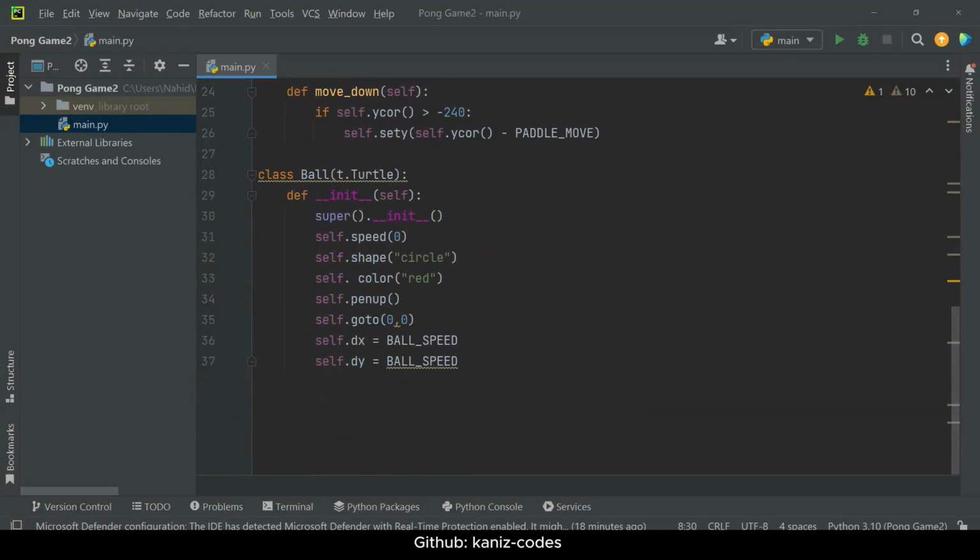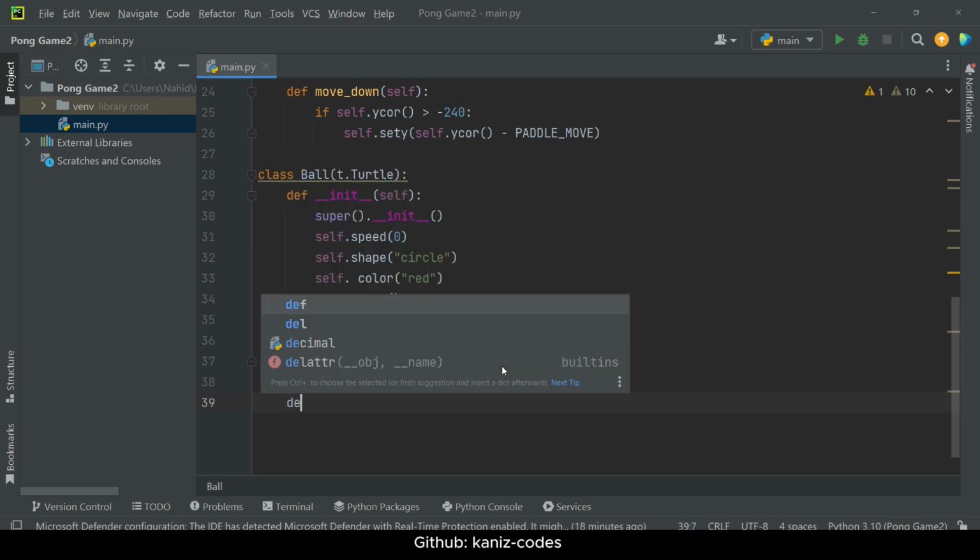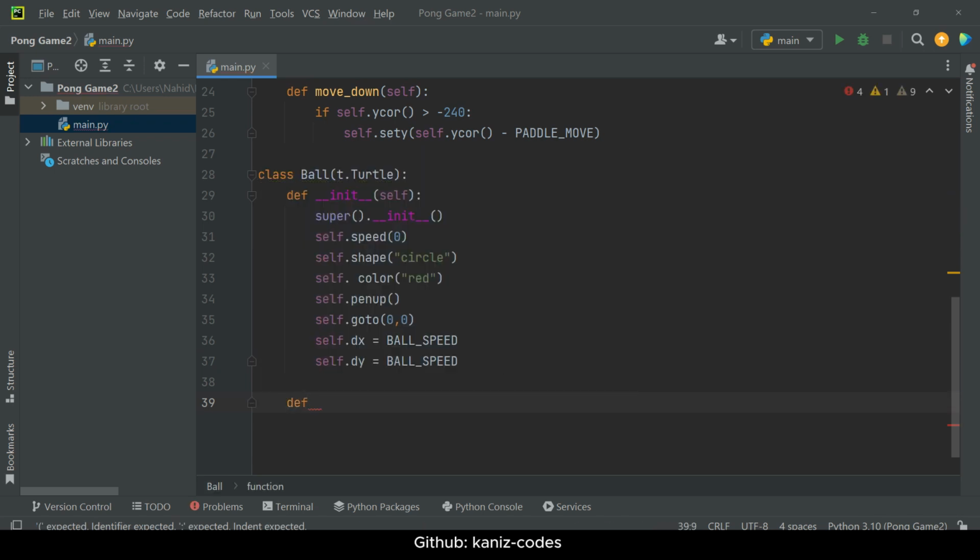Okay. Next we'll define move. Here define move, self.